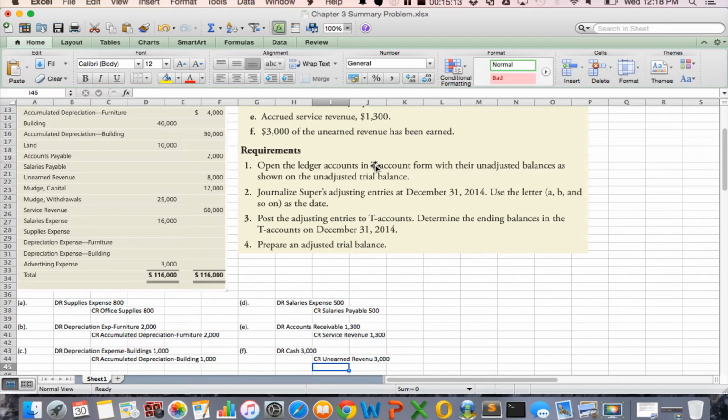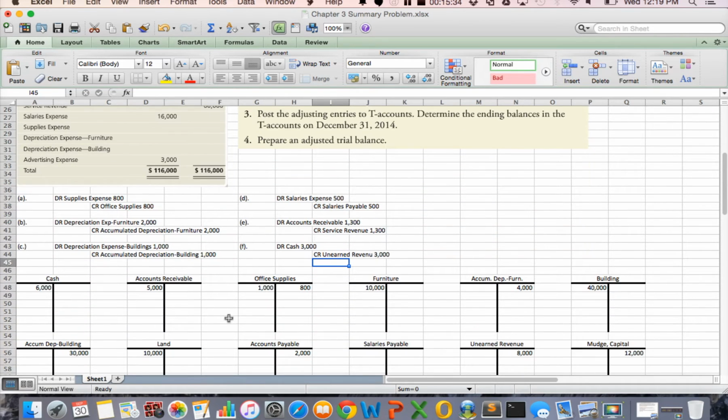Okay? And those are my journal entries. That's really, other than just not paying attention and not being able to move numbers around, the only place you could screw up. Because once you have these journal entries done right, the rest of it is just taking numbers from these and plugging them in down here, to the various accounts that they go with.